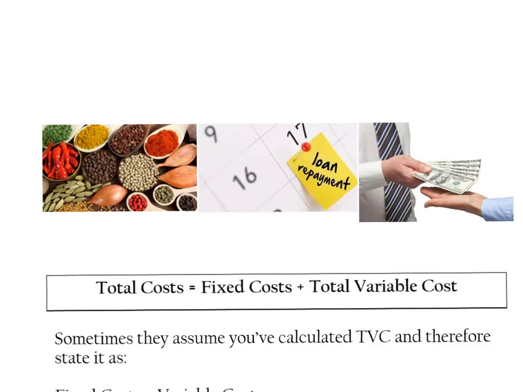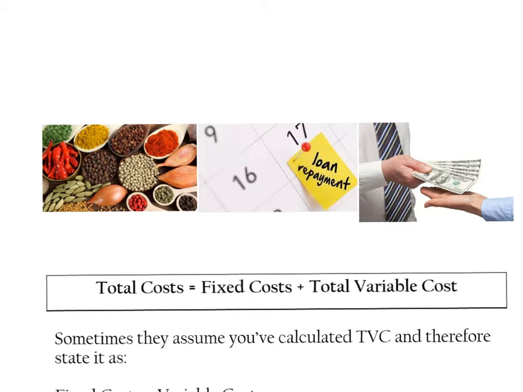Other examples, if we consider the raw materials or the ingredients for food in this left-hand picture, imagine it was a restaurant, and when they were producing meals, they needed these ingredients, then this would be considered a variable cost. So in terms of other raw materials, you think about oil maybe, you think about different plastics, wood and so on, they would all be variable costs because they'd be used to produce the good.